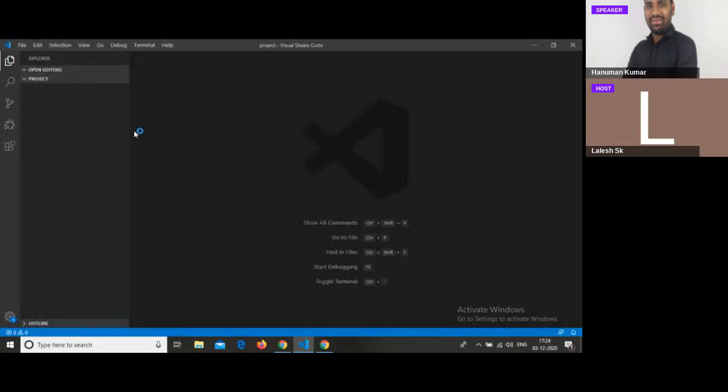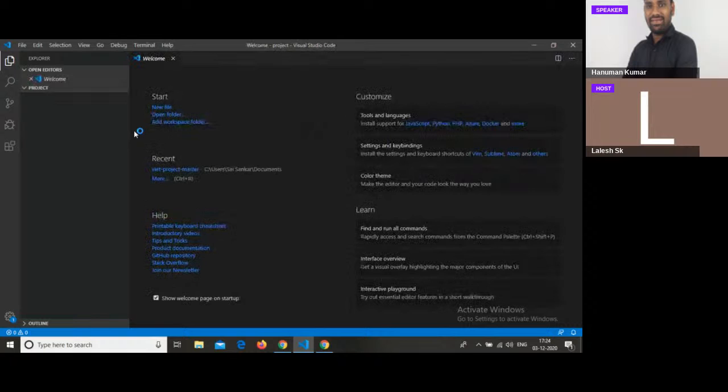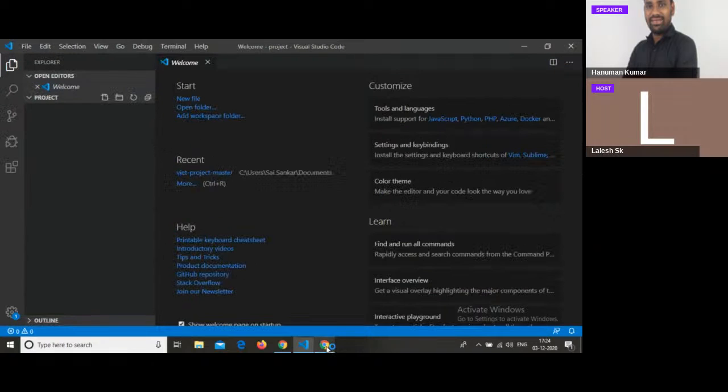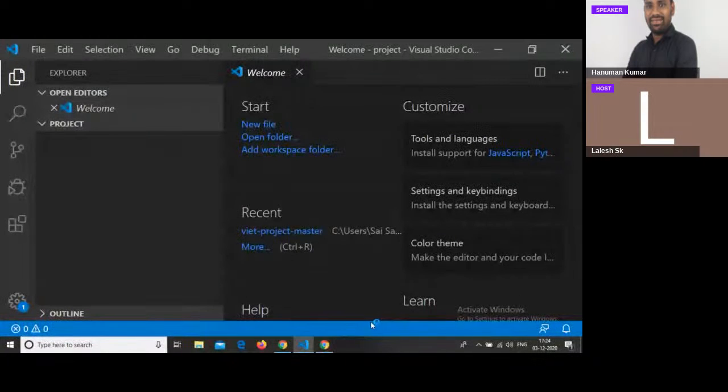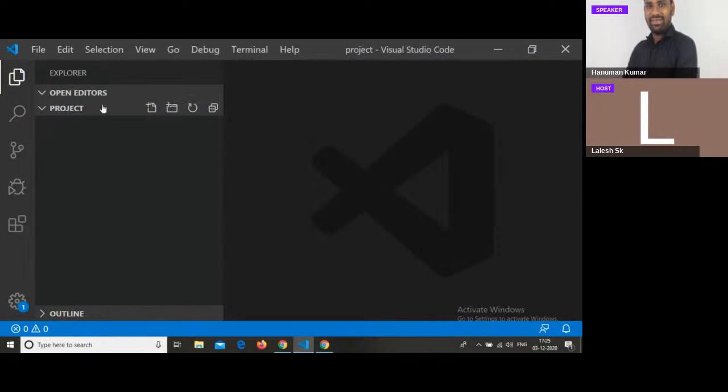Now the project gets created. Now we have to use one folder, that is CSS, which we already created yesterday.